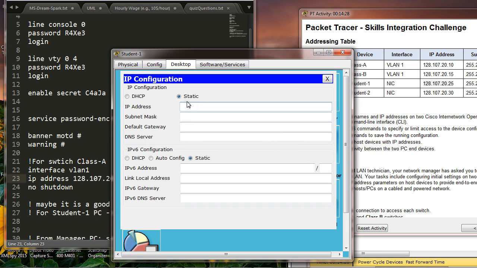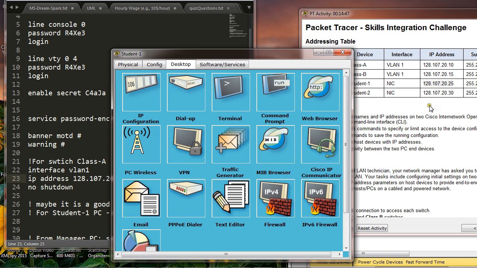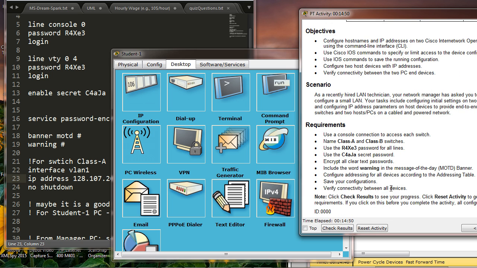Oops, invalid, I put a comma. 128.107.20.25, and then the subnet mask is 255.255.255.0. Okay, done.